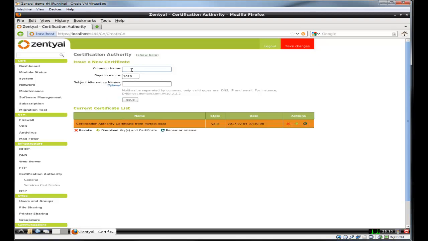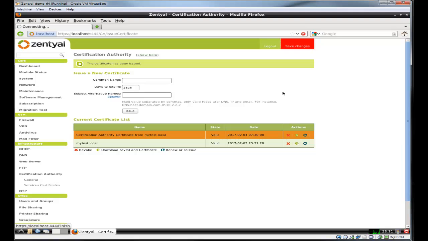And common name. We'll do it again. We're going to issue this now that's been created. Mytest.local. We'll change that to 25. And DNS colon my test. Actually, here we should put the host name in first. I believe it's VM server 1, then it would be the domain name. So DNS colon VM server 1 my test.local. And we'll issue that, and we'll just save it.